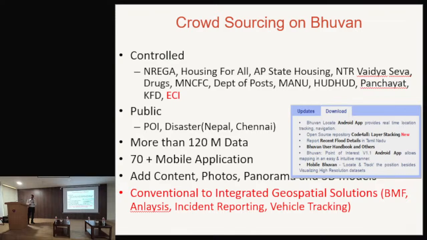One of the key things is crowdsourcing. Because each and every person has a mobile phone, and everyone is going here and there, seeing features or taking photographs, you can uplink all the information so that as soon as the data comes, it will be used for various purposes.